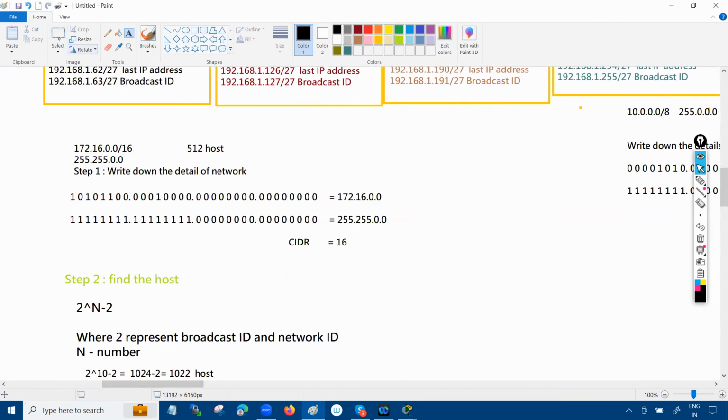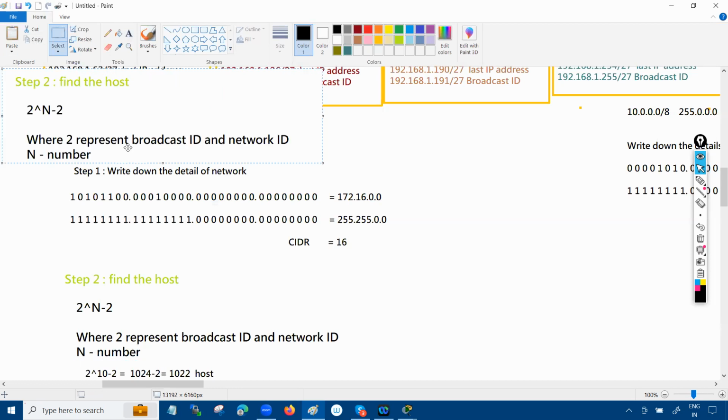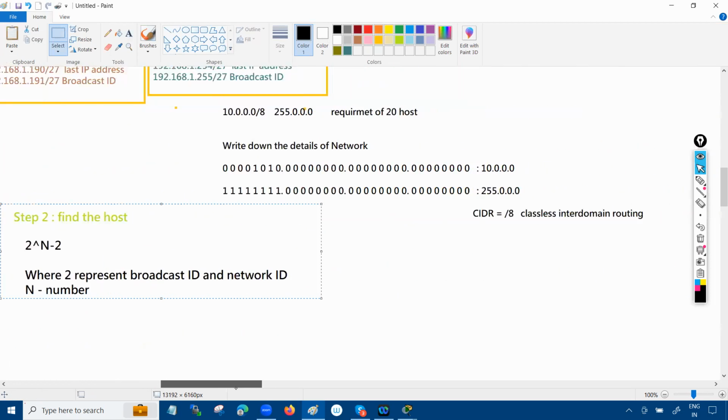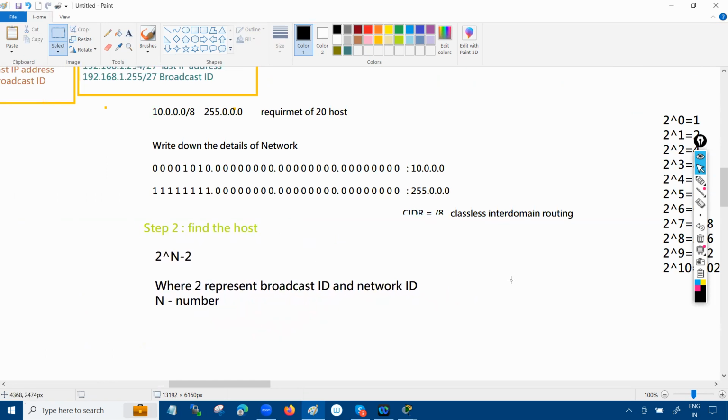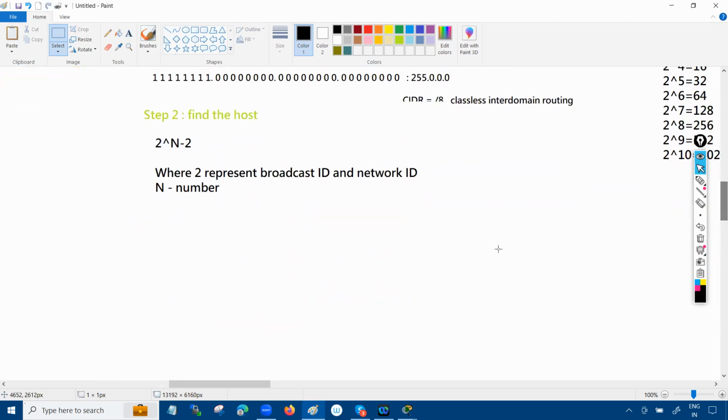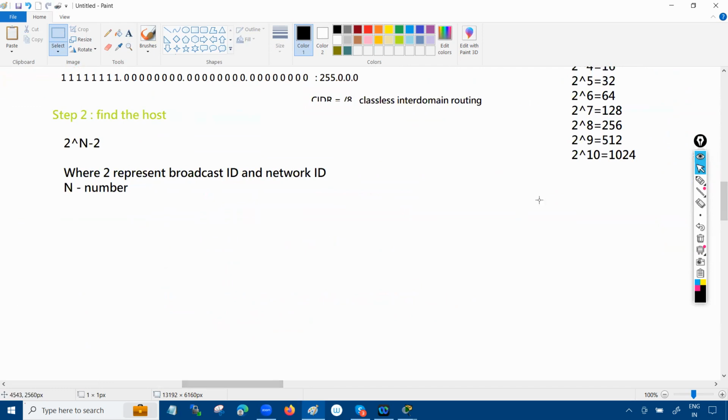Find the host. Copy and paste, that's going to save time, right? Step two is to find the host. So if you see the host, it's 2 to the n minus 2. So 20 hosts comes in the 5-bit.